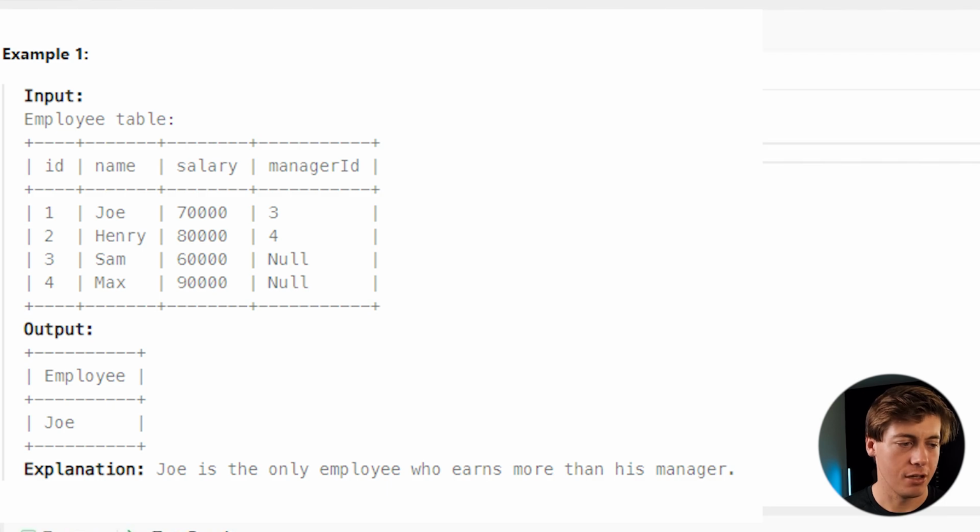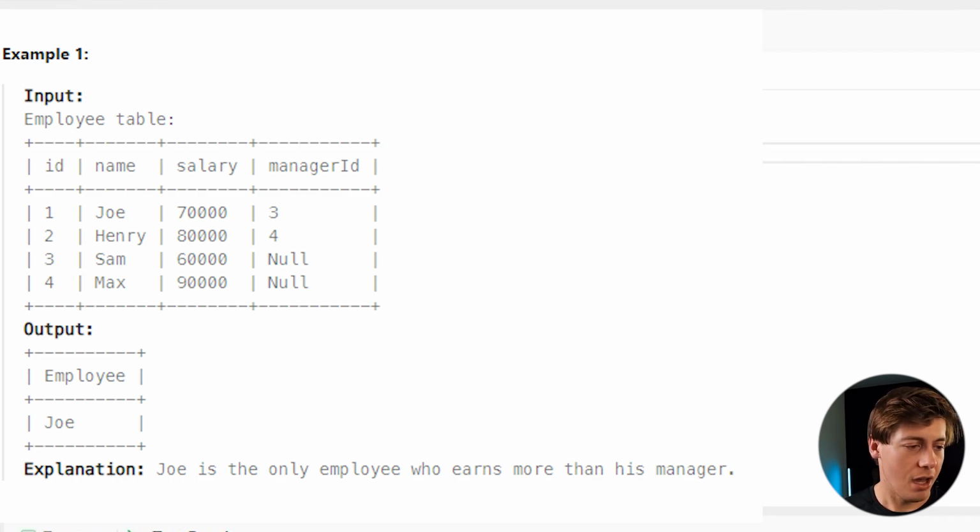Now Sam doesn't have a manager, which in an ideal world doesn't make any sense. Everyone has a manager except for the CEO. But regardless, this would be one of our examples. Joe makes more than Sam, but Joe reports to Sam. And you might think this is crazy, but it happens more often than you think, especially with technical employees that report to those who aren't super technical, just from the business side of things.